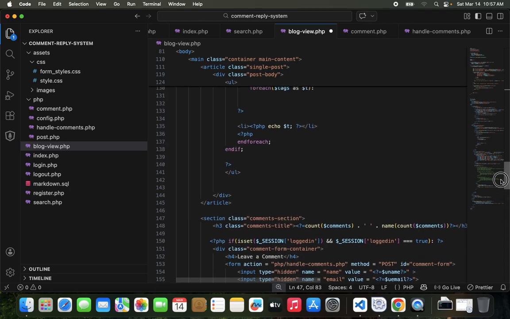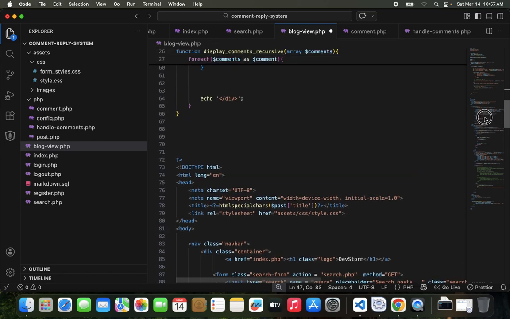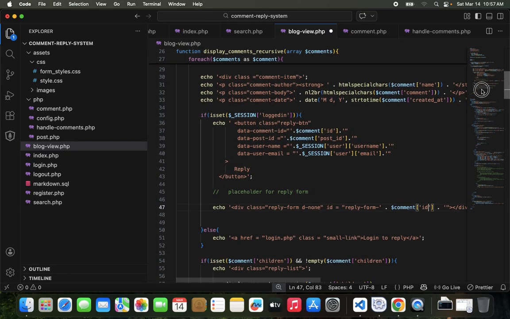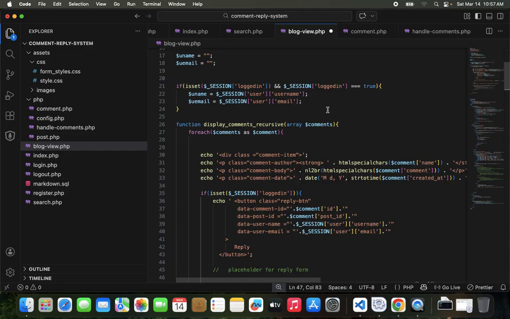Inside our display comments recursive, I don't think we've implemented that to add that additional class. So let's do that. To do that, I'm going to add another parameter. So let's call this is reply, and then let's set that to false, just to handle that class.